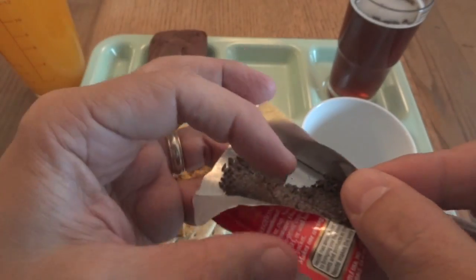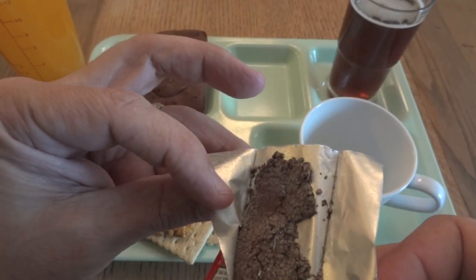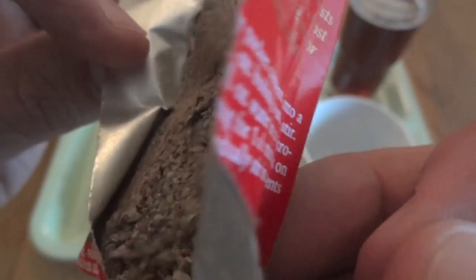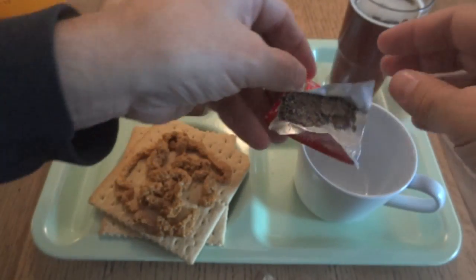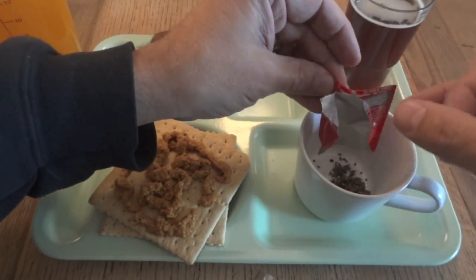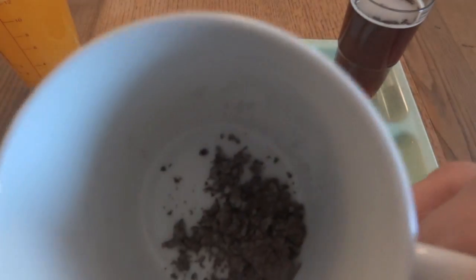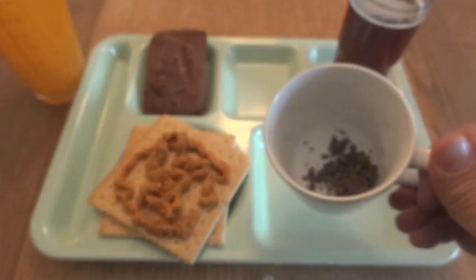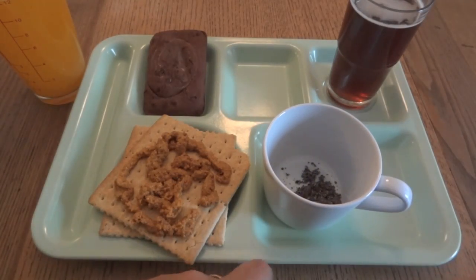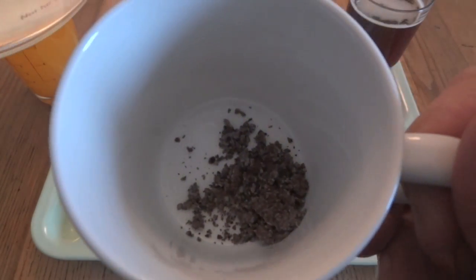And it's strange because it actually smells pretty good. Well, I'm not going to drink any of this. But I think we'll go ahead and make it up just for the sake of having a visual of the entire meal. That's weird. And I'm going to waste the cream and sugar on that one, since we're obviously not going to be drinking that.